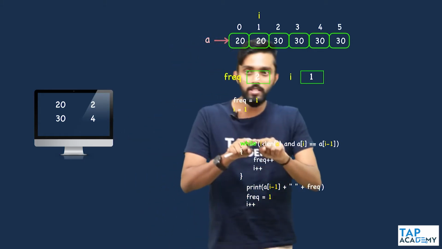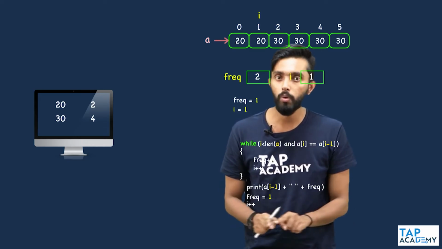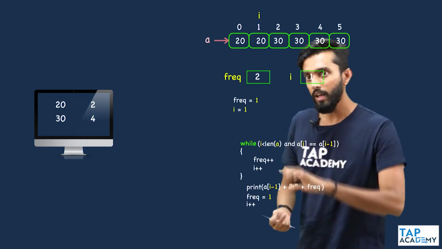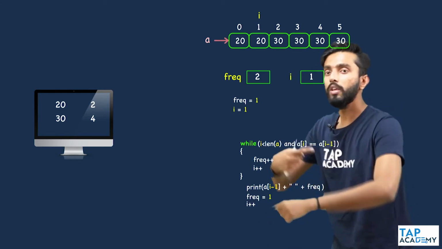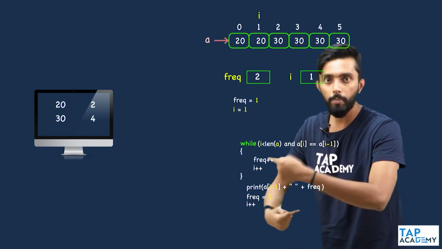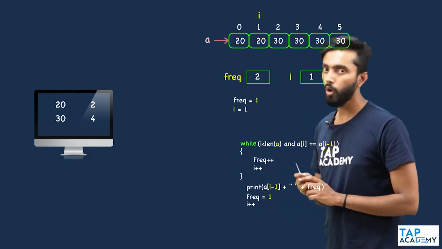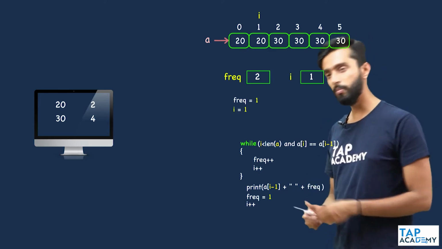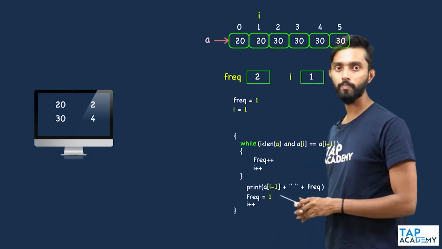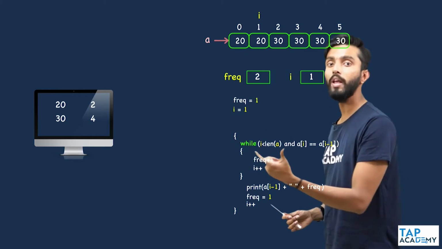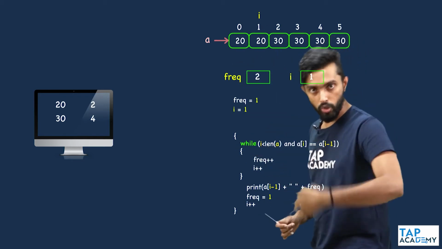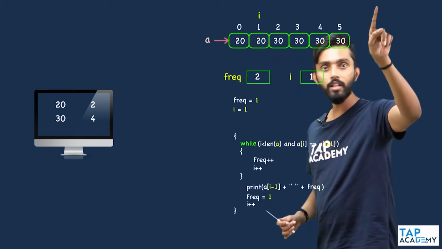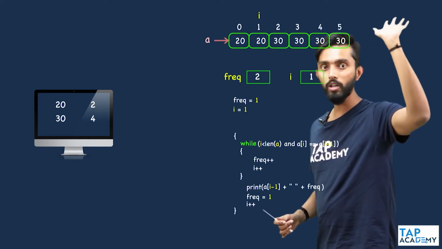Now, this is the core logic of your program. But would you agree that this core logic should keep repeating itself? How to make it repeat, sir, you may ask? Very simple. Put that within a loop. Now this code should keep executing as long as I is inside the boundary of the array. The moment I goes outside, you should stop.